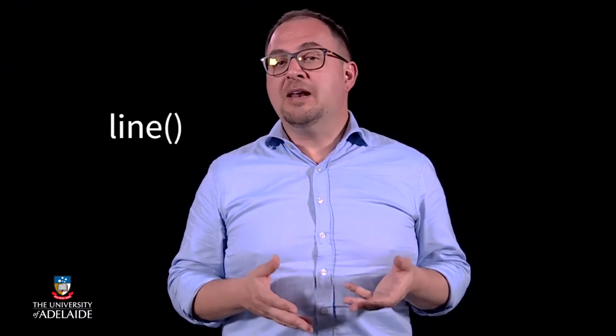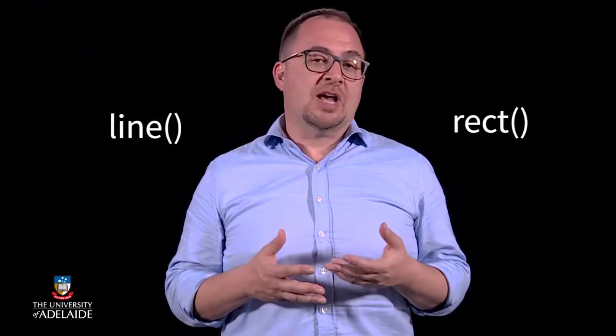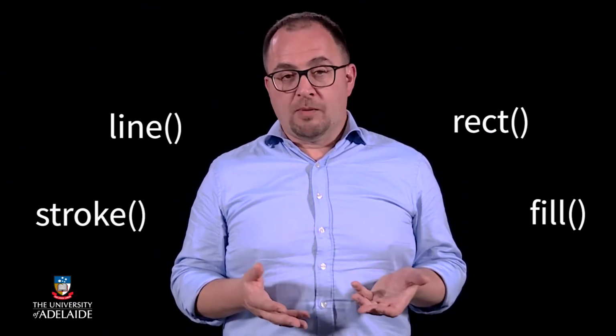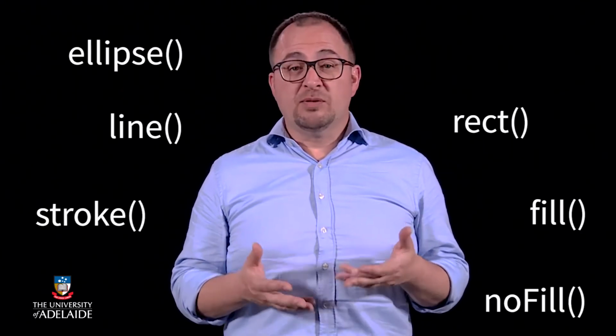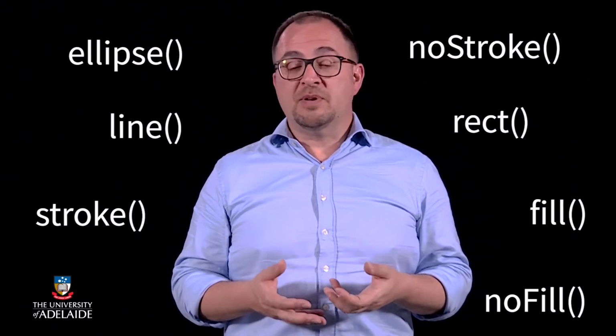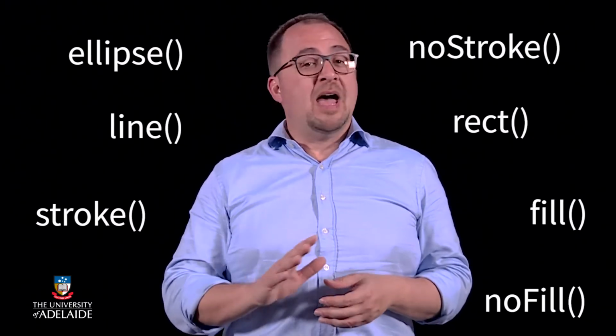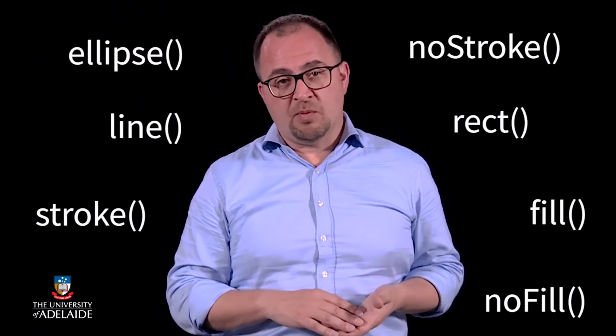If you think about drawing things, a line is just a collection of dots and a rectangle is just a collection of lines. Rather than have to do this manually, we use the processing functions line and rect to create these shapes for us. Other functions such as fill and stroke control what these shapes look like, but these are also just sets of lines of code that have been defined for us. We just get to call them with the defined function name, and processing does all of the hard work.